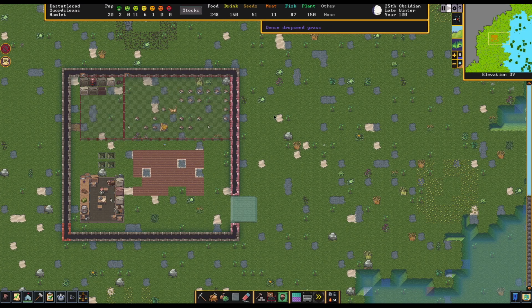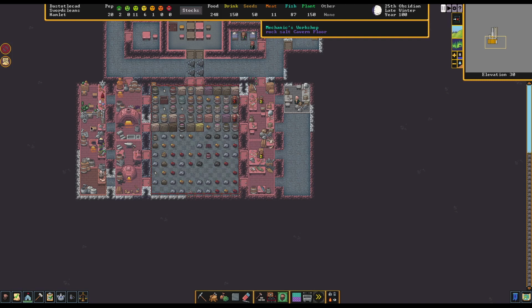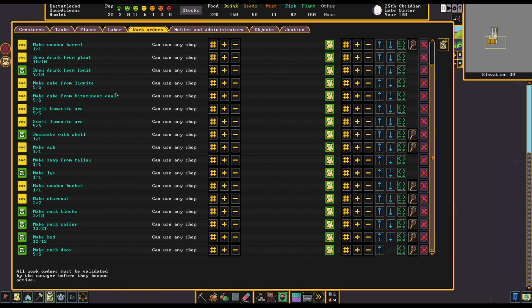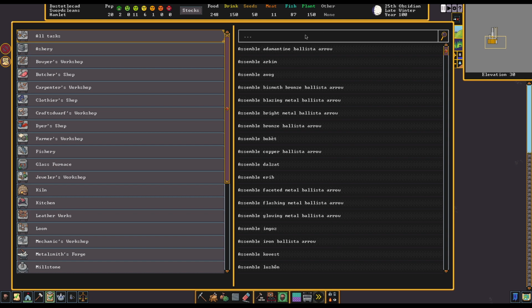We will need a lever so that we can close it, but then we're going to feel nice and safe. I do want to wrap up this episode, but I might want to make sure to queue up the lever first. Do we have a mechanics workshop? We do. Do we have a job to make mechanisms? I don't think we do. And mechanisms is definitely something we always want kicking around. Mechanisms are used for a variety of machines and our traps.